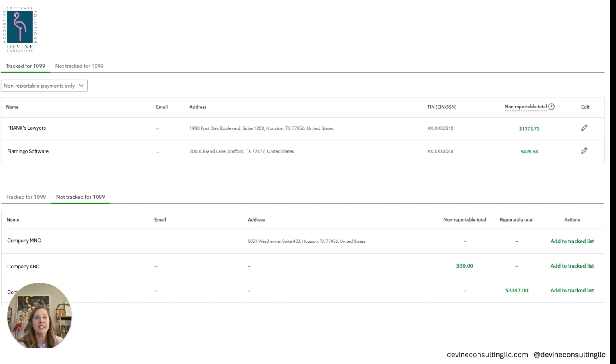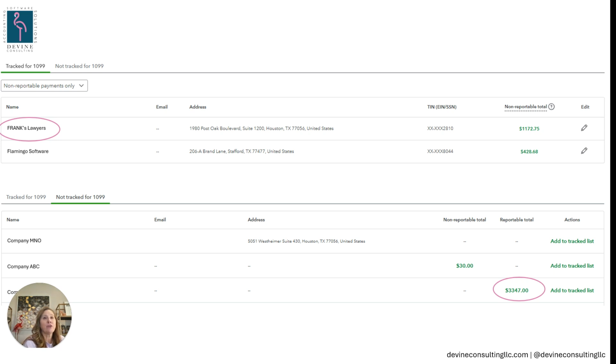What I see here is that I have my lawyers and they have a reportable amount over $1,100. So I'm going to probably want to look into that, and maybe I didn't select the account correctly. So I'm going to go in and select the account and then map it so that's correct.